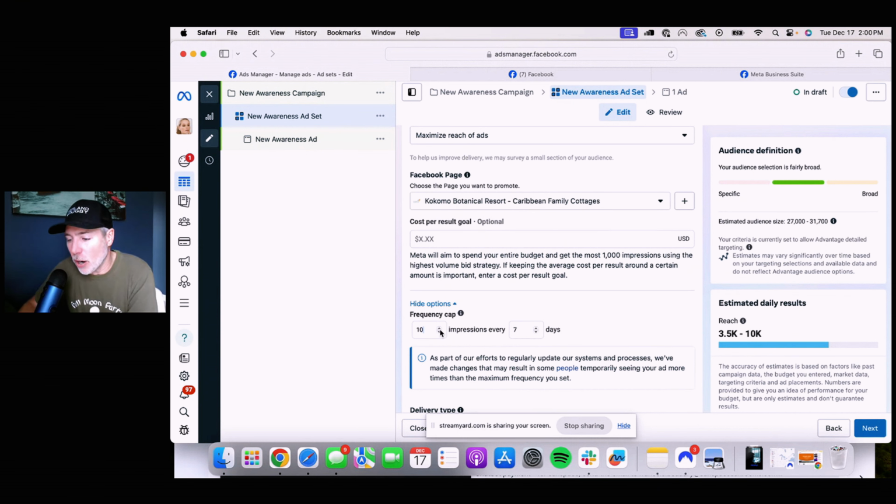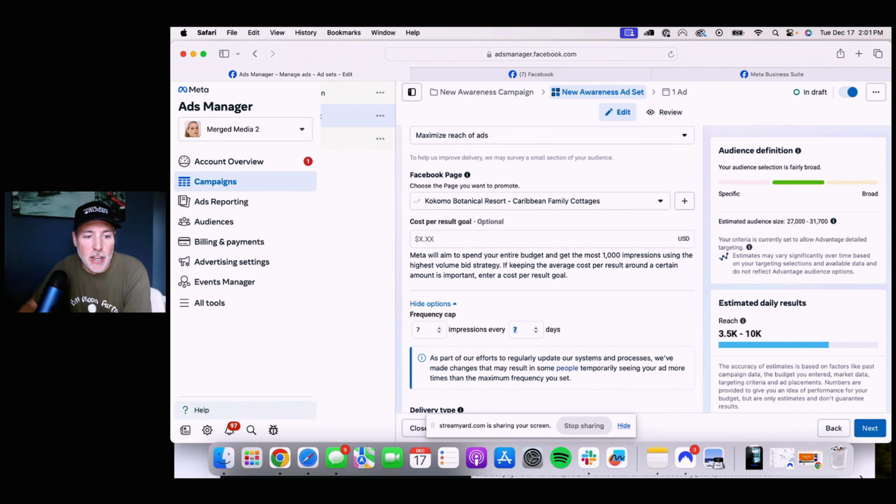You want to make sure that you are setting up that frequency cap underneath the awareness objective to get in front of your audience the most amount of times that you think is efficient for your business in a select amount of days. Now, in some cases, we might run ads for events and things like that.